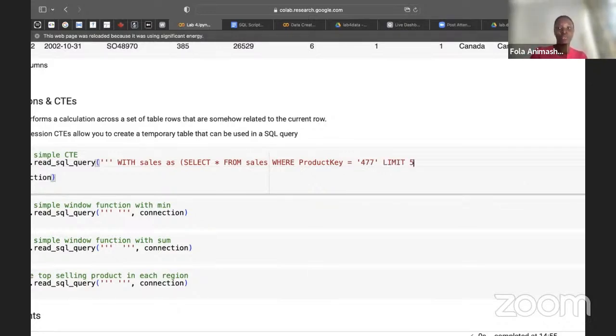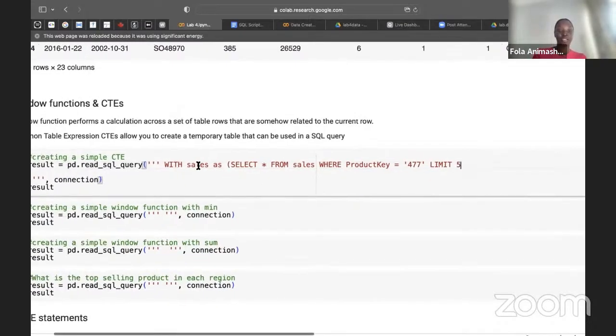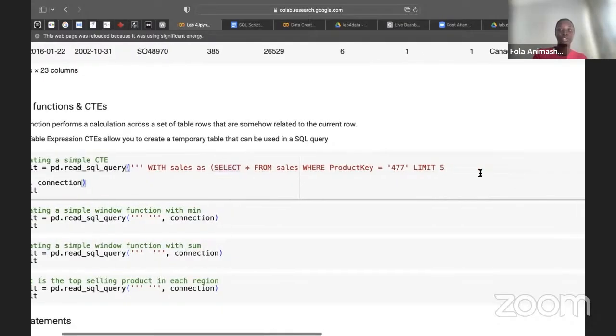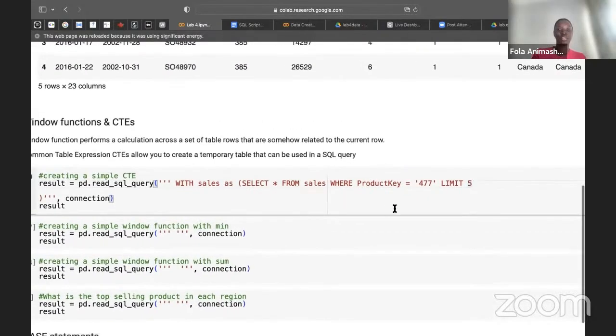So I'm going to limit it to 5. What's going to happen is that this temporary table is going to only return 5 rows because I put a limit there. I don't necessarily have to do that, but I want to show you for this example. Imagine that we have an actual table called sales. No, don't let me call it sales. Sales outputs.